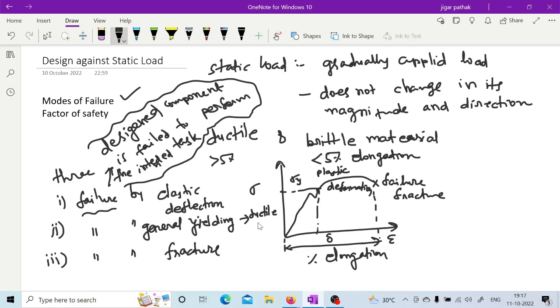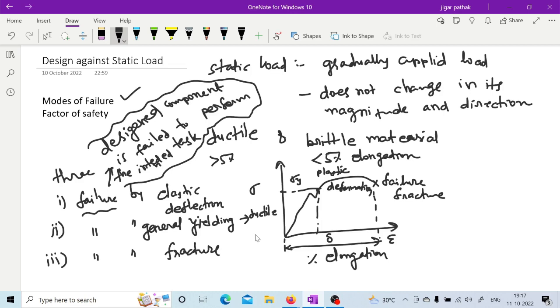Okay. We don't need to take it up to the yield point before it can be considered as failure. See, if permanent deformation will remain, in that case we can consider it as failure, right? Otherwise, if that deformation is not taking place, then we cannot consider it as failure, because without deformation it may be able to perform its intended task.